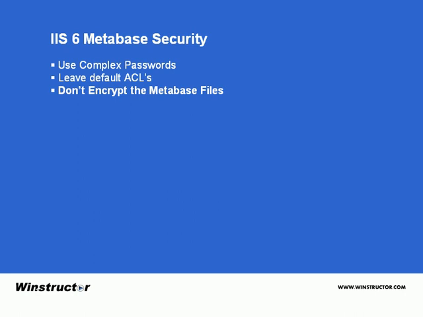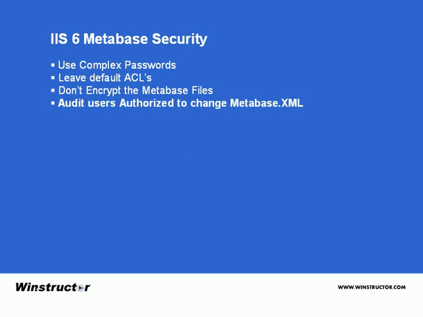The next thing you should do is audit any administrators that are authorized to edit your Metabase XML files. That way you can identify who made changes to the file in the event that there's a problem. Now take note, this will only audit users who modify the file directly, not those users that use the IIS MMC, which runs as a local system account.